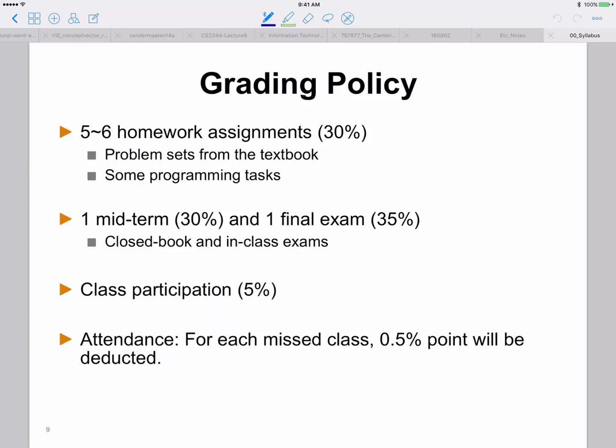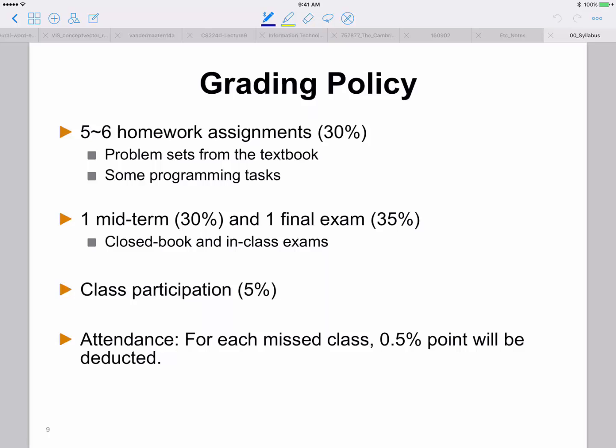Okay, so the most important part is the grading policy. If you have taken my previous course on linear algebra, it will be done in a quite similar style. We have about 5 or 6 homework assignments, which are basically problem solving. I will pick those problems from the book, and you have to solve them by hand or by typing on the computer, and then submit those answers. And then, this is good news.